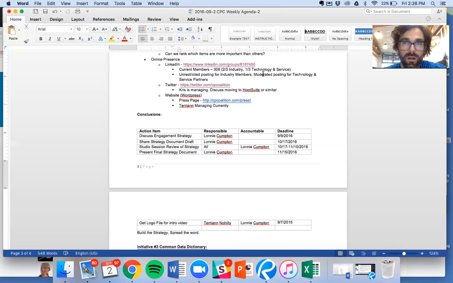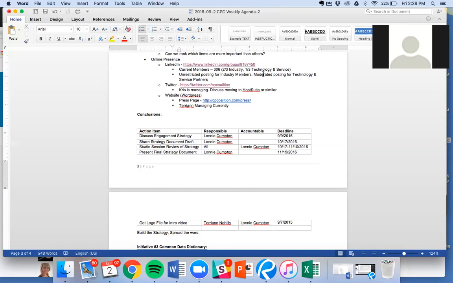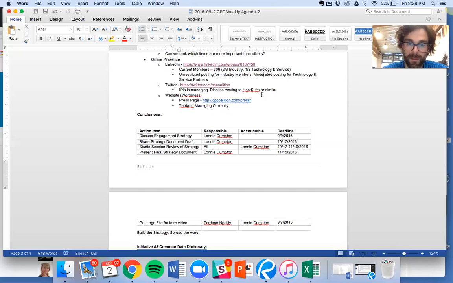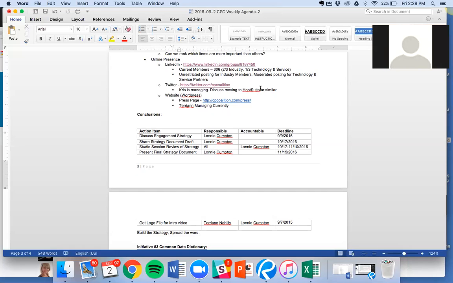But the strategy is to make sure that we are using all the variety of social media elements that are out there, having influencers be part of that, and deciding whether it goes out from the website, or whether we pick a specific social media to start from and then everything gets going from there.